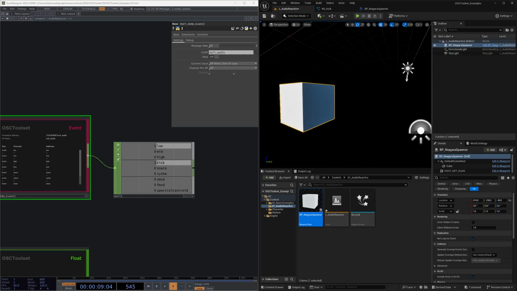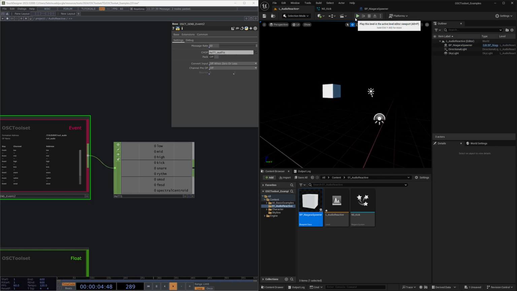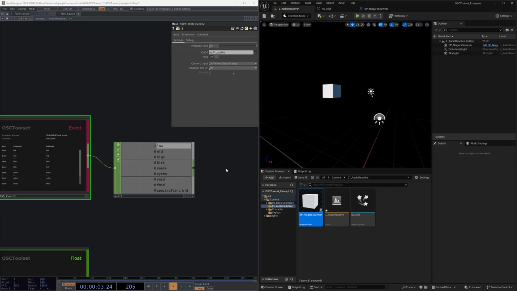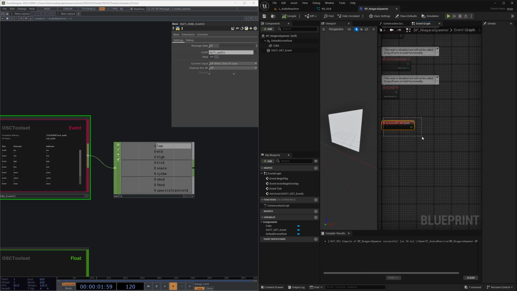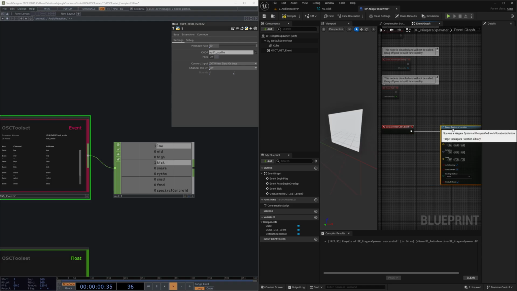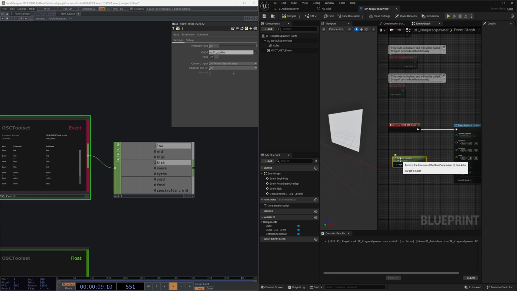Quite simple. Important, we need the blueprint to be in the world, otherwise it will not really work because it's a runtime plugin. So I'm going to play, and I will see that I get a print every time I get a kick, which is great. But before having to hear the song a lot, we will just spawn the system first. It's as simple as, on every event, on every kick, we're going to spawn a system. Spawn system at location, and the location where I want to spawn the system, I will just use the same location of the actor. By default, if you say get actor location, this will get the location of this actor in the world.